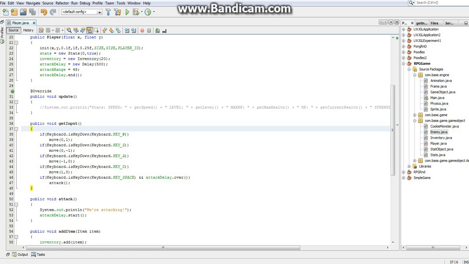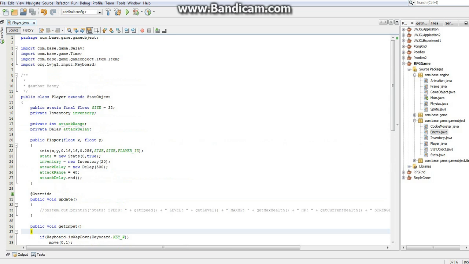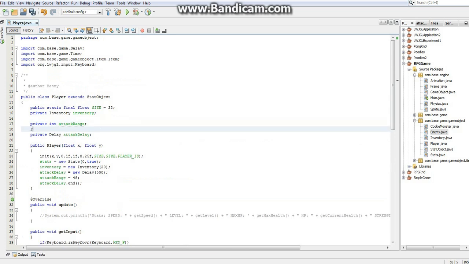And that starts by keeping track of which direction we're facing, because if we're not facing towards the enemy, we shouldn't be attacking it. So, that's the first thing I'm going to do. I'm going to check to see if we're facing whatever enemy we're supposed to be attacking. So, the way I'm going to do this is I'm just going to keep track of a private int called facing direction.